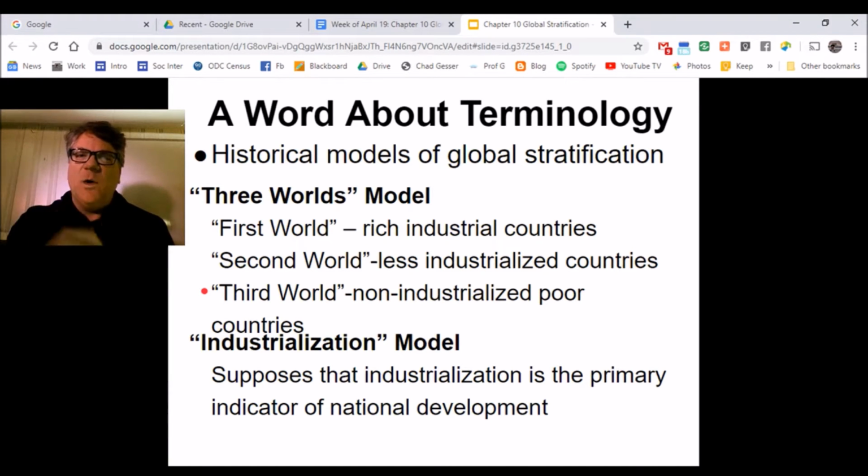The second question maybe is a little bit more selfish. How does the development status or lack of development status of people in another country affect me? And that's something we're going to explore a little bit in this chapter when we start looking at how is it that the United States is wealthy and rich, for example. Well, part of the reason why we're rich is because we take advantage of countries that are poor countries. Okay, I mean, that's part of the equation here.